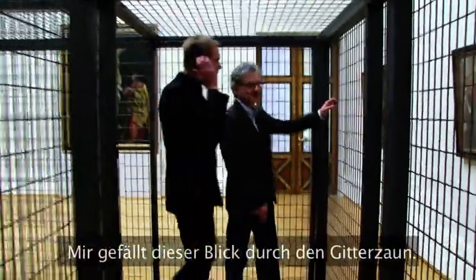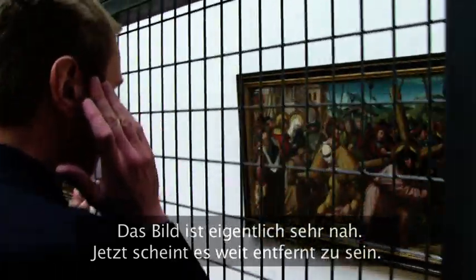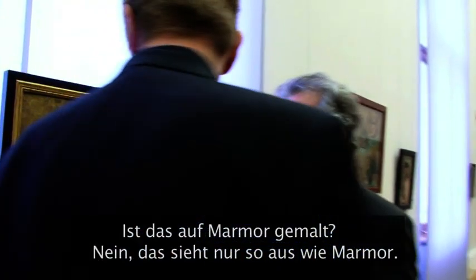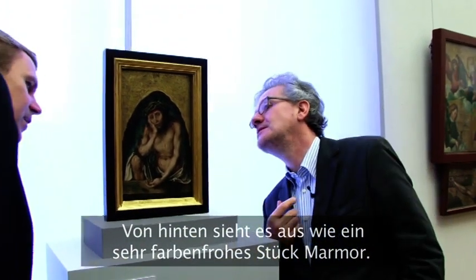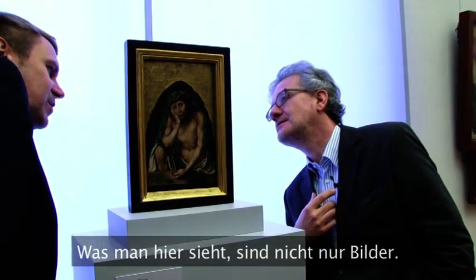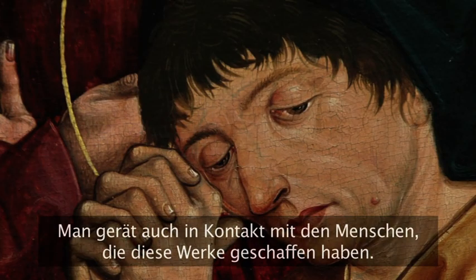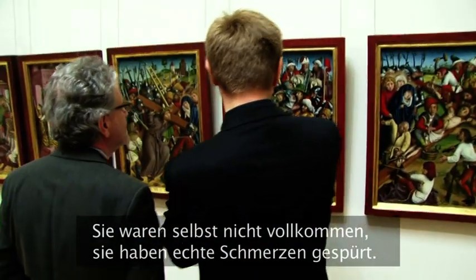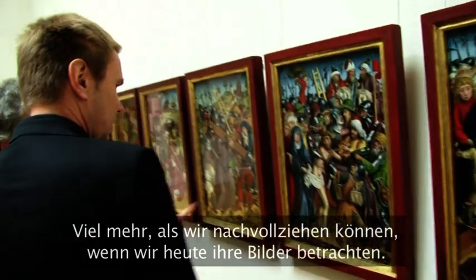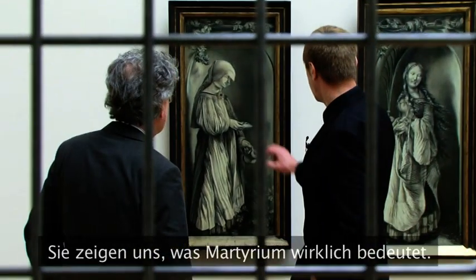I also like very much this view through the fence where the painting is so close and yet so distant. The backside is imitating just a piece of very colorful marble. But these are not just the paintings — what you see here are the human beings who made these paintings. And these human beings, they were imperfect. They were feeling the pain probably much more than we feel looking at these paintings. So for them it was a real material they gave us.